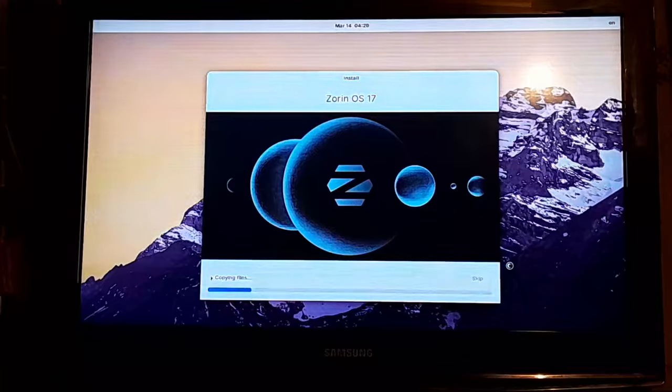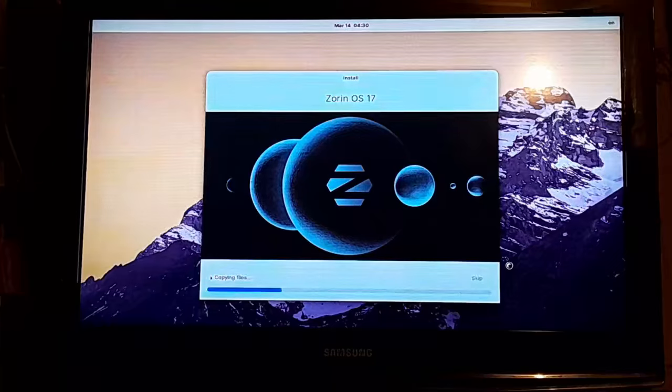I'm going to pause anyway because this is really long. I was actually thinking as well, once I've installed Zorin OS, I could boot from my disk management, hide the Zorin OS partition and install Windows 7 on there. But then I'm thinking no, I better not, because Windows 7 will probably just mess it all up.